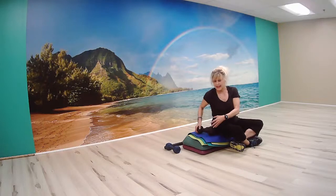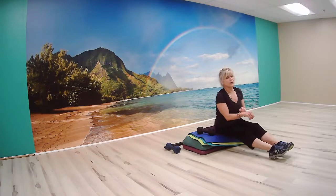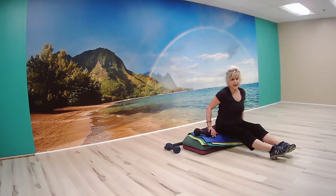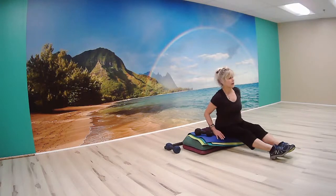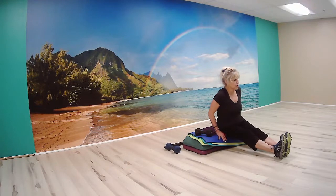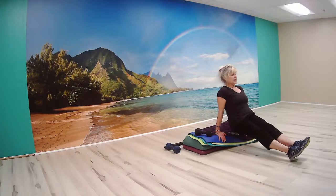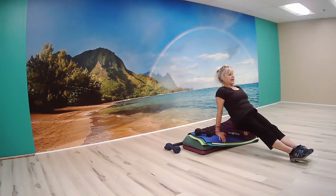Okay, so let's set our weight aside for a moment. We're going to do tricep dips. So if you're not using a bench, you can do these on the edge of the chair, or you can actually do them on the floor as well. Hands alongside your hips. Scoop that butt out a little bit so it has room to clear the bench. I want to keep our shoulders pretty much over the wrists. Belly button nice and tight.